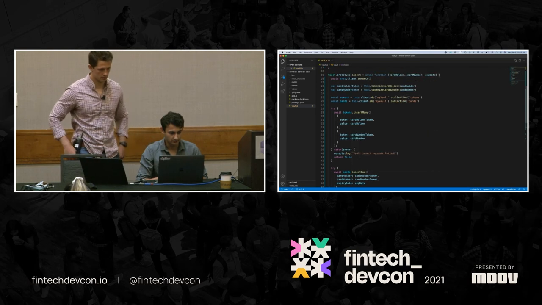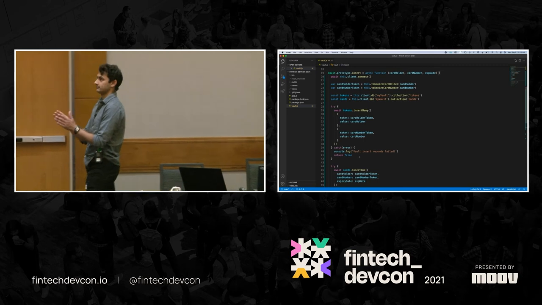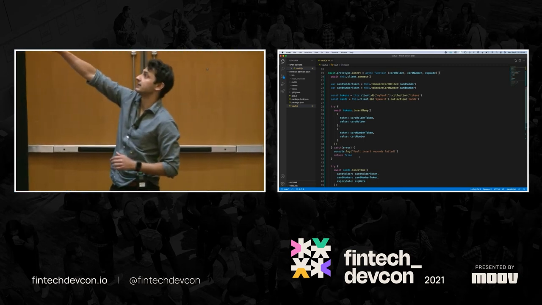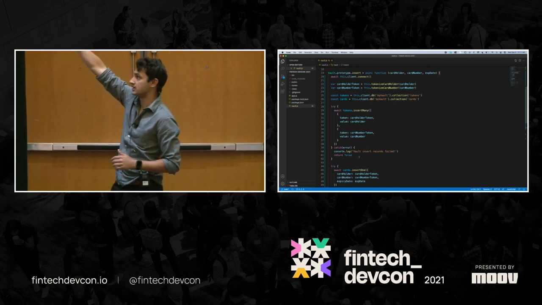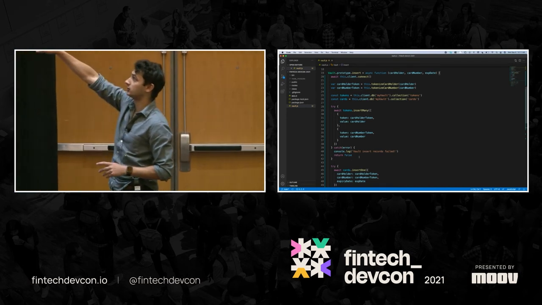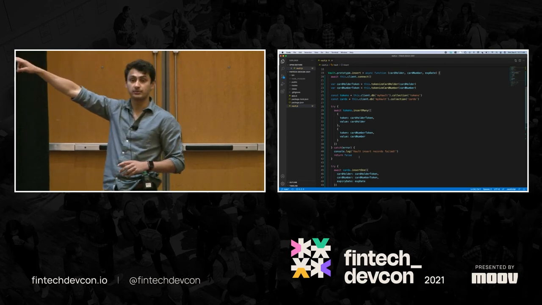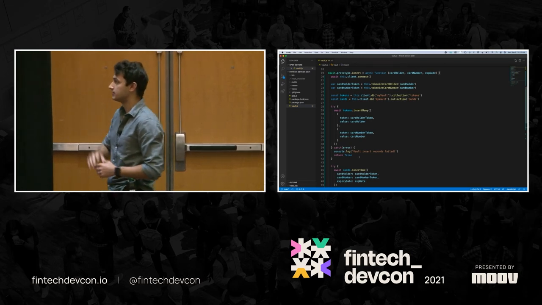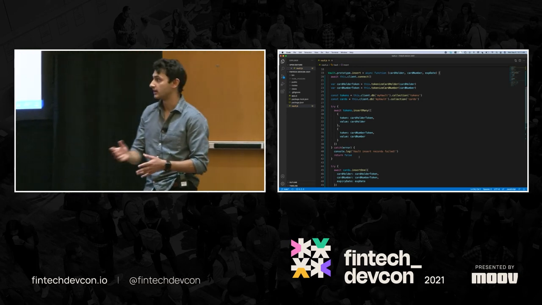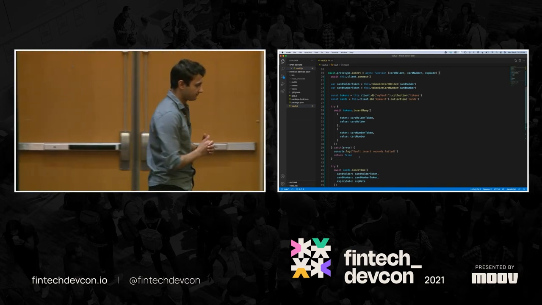Let me pause here. We wrote a lot of code, so let me go over it. The first thing we're going to do is connect to our client. Then we're going to tokenize the data that's coming in. You can see the data coming in is the cardholder, the card number, and the expiration date. We only need to tokenize the first two, because those are what are sensitive. And we're going to call those tokenize cardholder and card number methods we implemented earlier. Then we're going to connect to the collections that we created. And then we're going to make two database writes. One, we're inserting just the tokens, the key value pairs. And then we're actually inserting the cardholder token data in the other database.